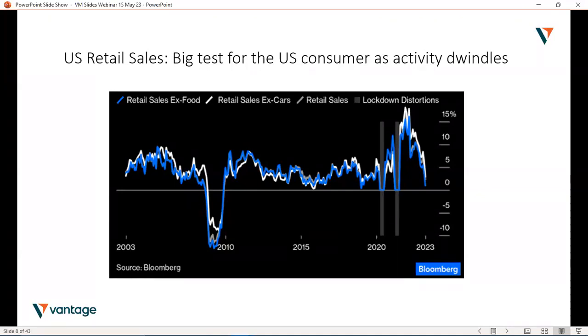Against that, household or consumer savings buffers remain quite elevated, and the median balance continues to be over 40% higher than the average in 2019. That's across all income brackets. So just an aside there, or background to potentially where US retail sales are headed.